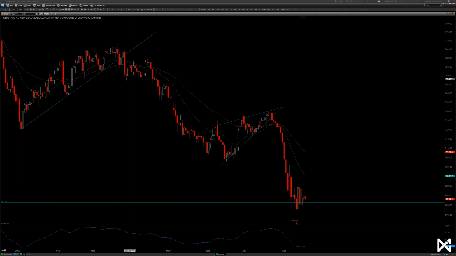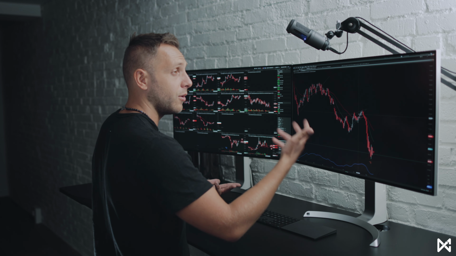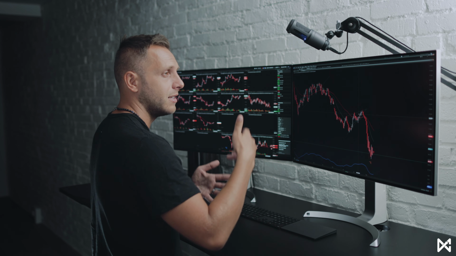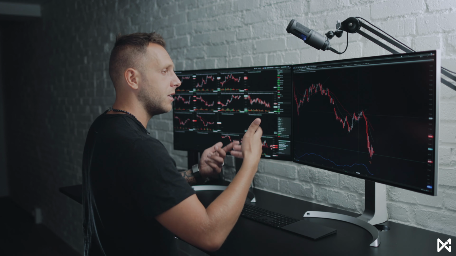A simple pullback is typically just a very simple, straight pullback. A complex pullback looks more like this, which looks like it might be developing some kind of price action pattern. In this case, it's a rising wedge, right? Rising wedge price action pattern. This is a complex pullback because it's not just a simple pullback to the upside. There's a little bit more detail within it. That is why it's called a complex pullback, simply because we have more detail within it. It could be developing some kind of price action pattern, like in this case, a rising wedge. So let's jump back to the drawings and actually put this on within a drawing itself.